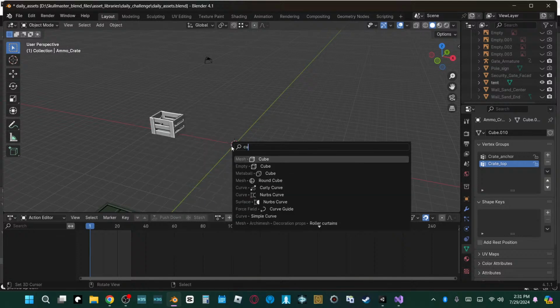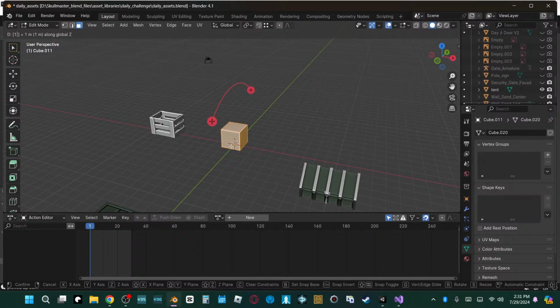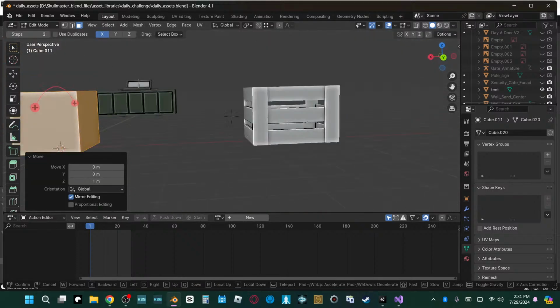Okay, add cube, edit 0.1, well, not 0.1, but 1.